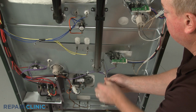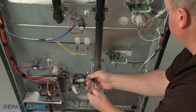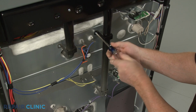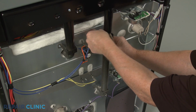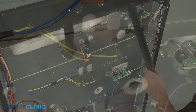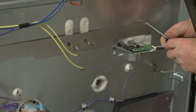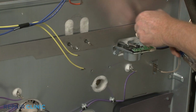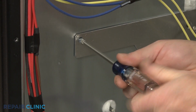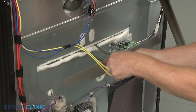If you're replacing the upper oven bake element, you will need to unthread the screws to release the vent tube. Slide the tube to the right to move it out of the way. Next, disconnect the wires from the bake element terminals. Unthread the 3 mounting screws. With the screws unthreaded, you can slide out the old element.